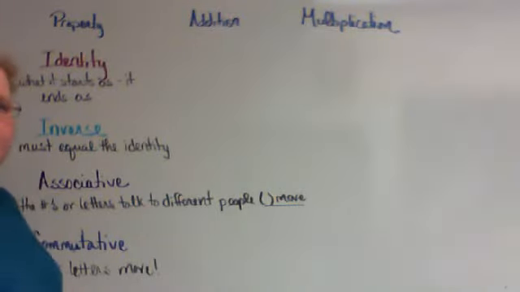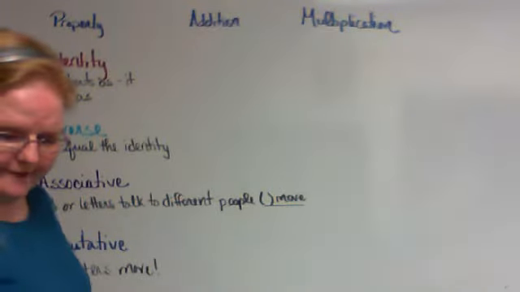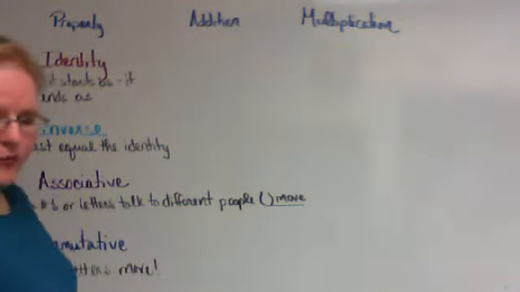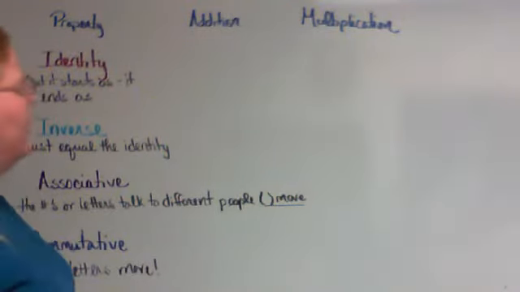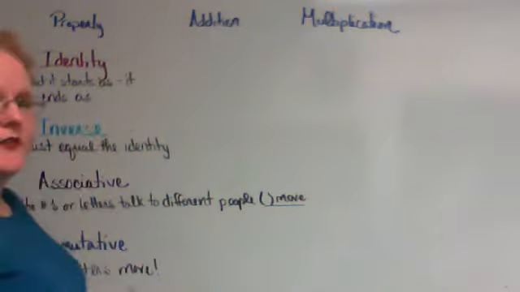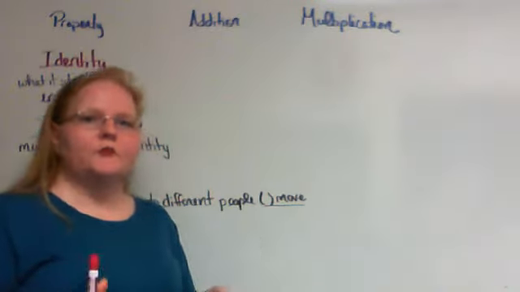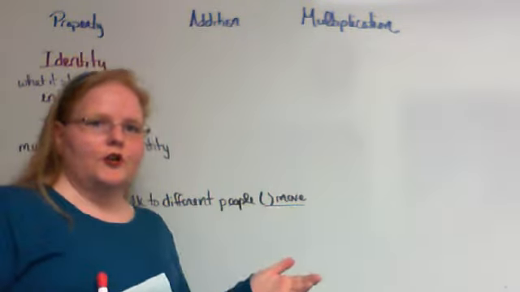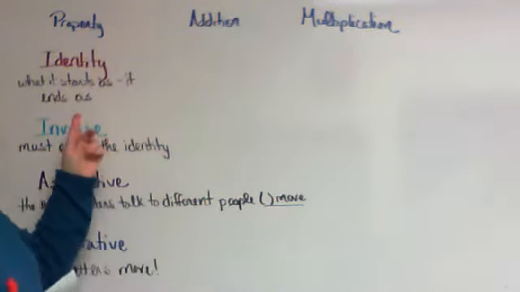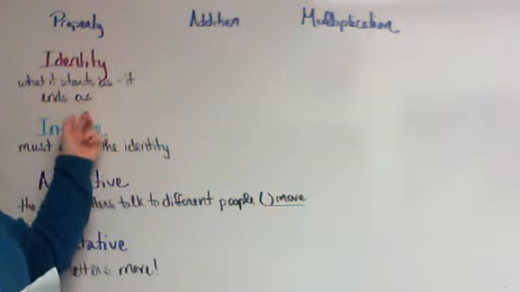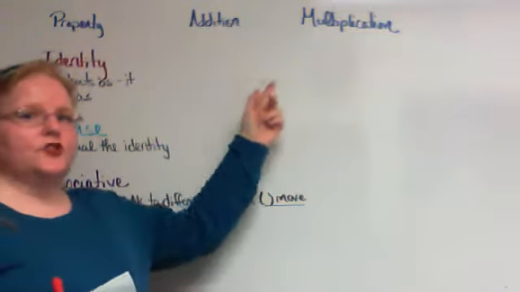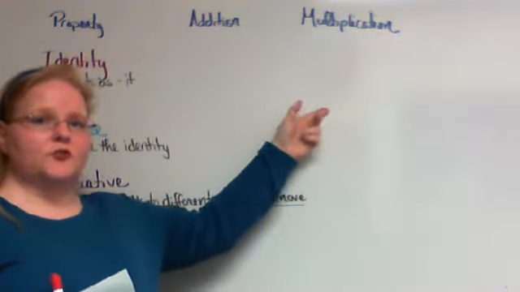So we have reached section 2.3, which means we're going to talk about properties today. And I've written down some information up here. Basically, we're going to make a chart. And on this chart, we're going to list the property. You're going to know what it is and what it is for each individual thing, addition and multiplication.